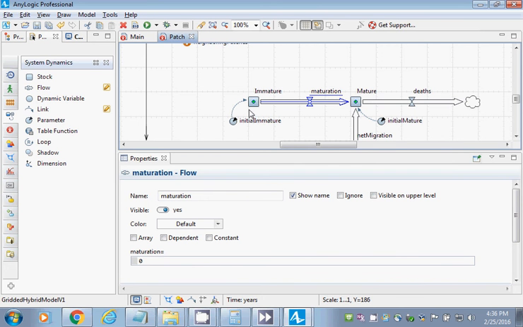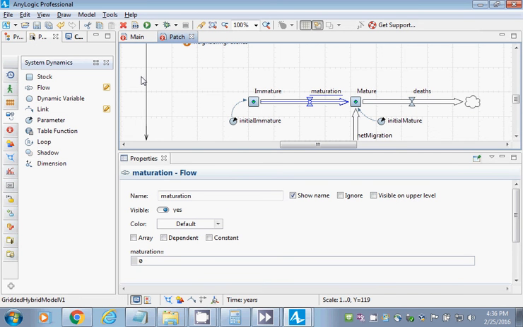So we're going to need to sum that up. Let's set patch population to be the sum of immature plus mature.